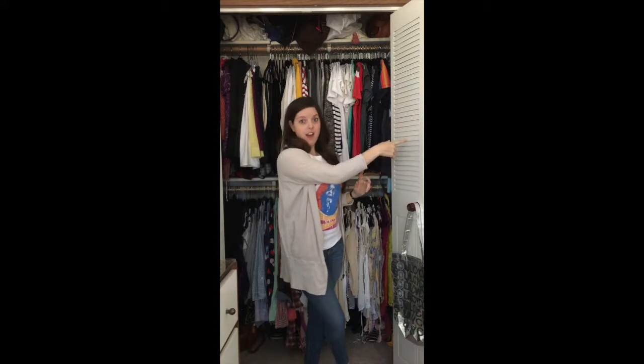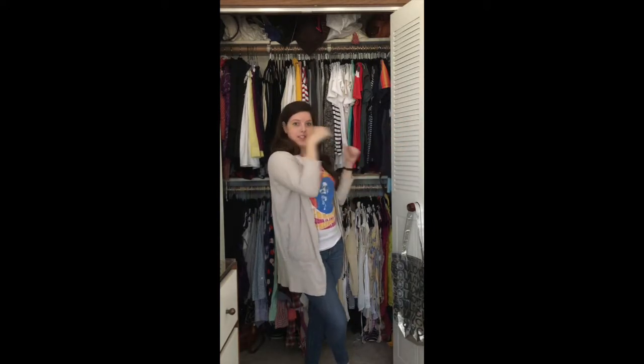As you can see, I have a small closet, so I had to really utilize my space. We do have a wall of closets, but my husband gets the other half of it, and so this is my half. It does go back a little bit further on each side, so I do have a little more room than what you see right here, but I thought I would walk you through what I do have.